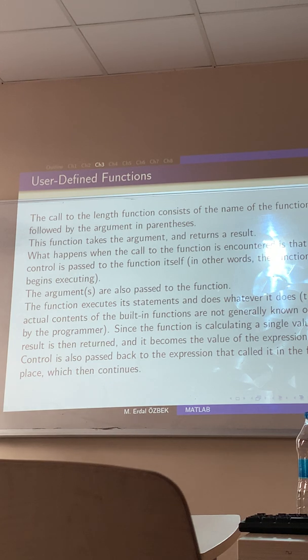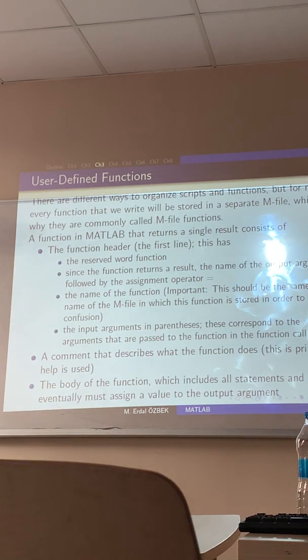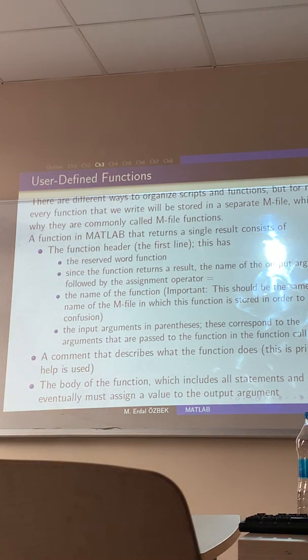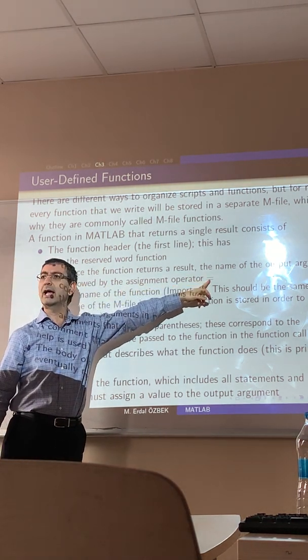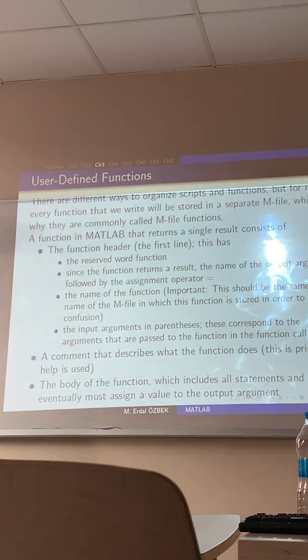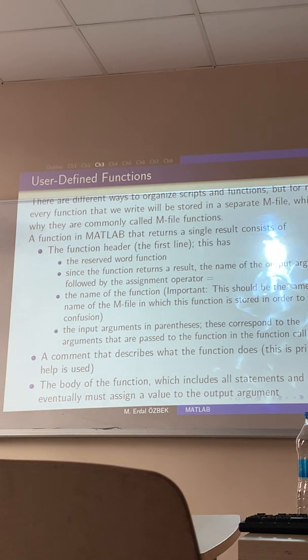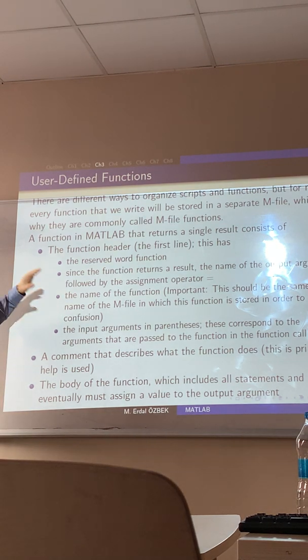Once we have this, you will have user-defined functions, right? Let's come to the function. What is a function? A function takes the argument and returns the result. It should begin with the word function. Then you should have the operator equal to, function equal to, then the name of the function, for example, taking squares. Whatever you give the name.